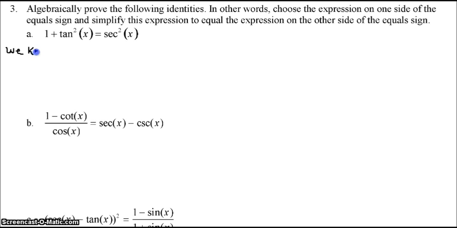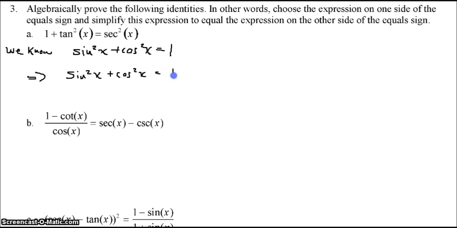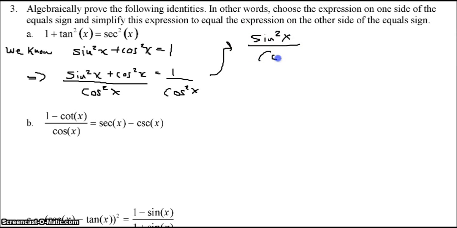We know from problem 1 that sine squared x plus cosine squared x equals 1. Now, that means that it's also true that if we divide each of these sides by sine squared x, we're going to have equality. Well, let's use cosine squared x, actually. This is going to be true also. Now this is equivalent to just dividing each term by cosine squared x.